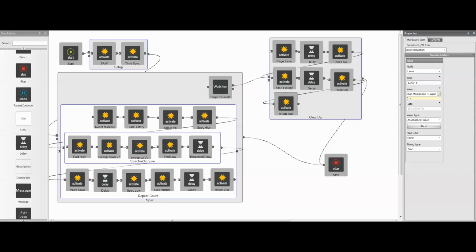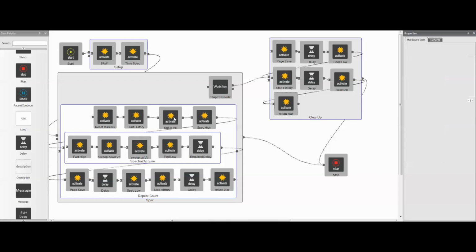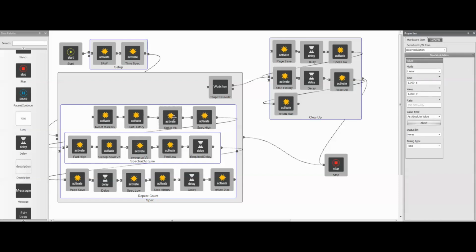All right, so if you wanted to do something custom or special, what you would do is take this template and replace the setup VB with whatever initial setups you need before you start the acquisition. And then you'll replace these middle pieces where I had a sweep down and sweep up with whatever you wanted, such as sending out your TTL pulse, sending out some extra signals, waiting a little bit so that it gets a response, and then you can set low so it's finished.